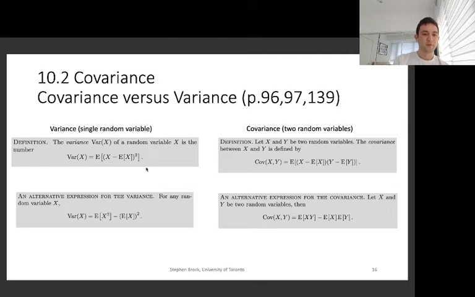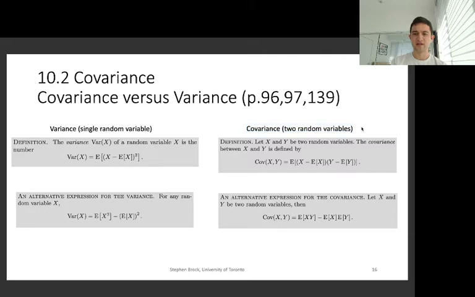All right, and then we have the alternate expression, which hopefully you guys are very familiar with. Everybody used this on quiz number 3, which I marked, so I know you guys know this one very well. So the variance of x is equal to the expected value of x squared minus the square of the expected value of x.